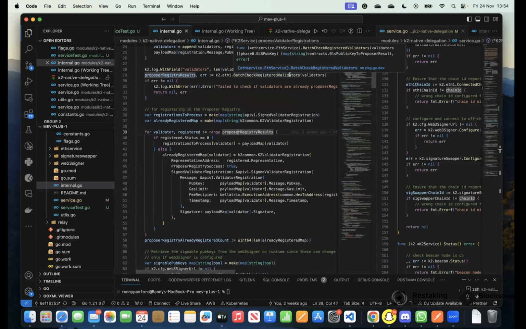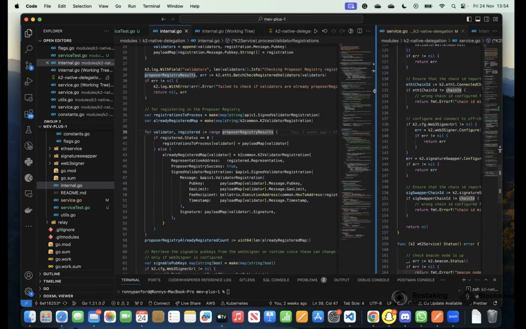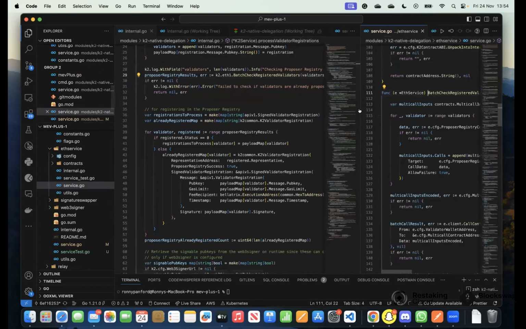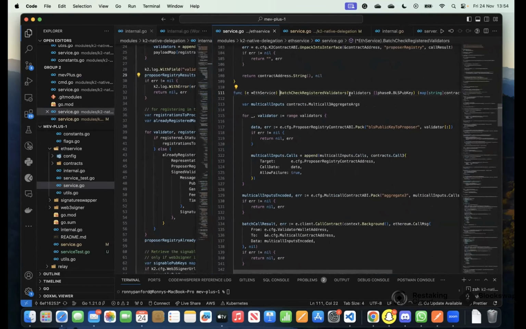So this proposal registry check is on the contract level. It batches all available validator keys and checks them on the proposal registry contract for the proposals registration on the contract level. Considering that nodes have tons and tons of keys, this only goes as a slight overhead to the size of the call to the contract when you're later registering.